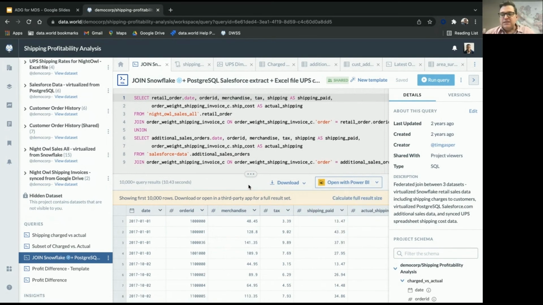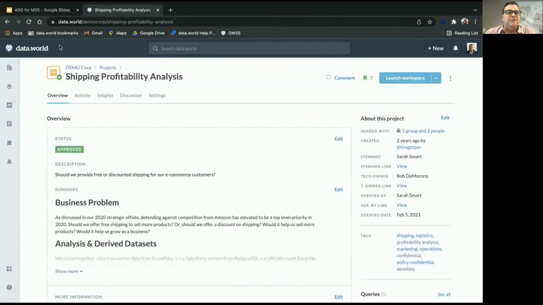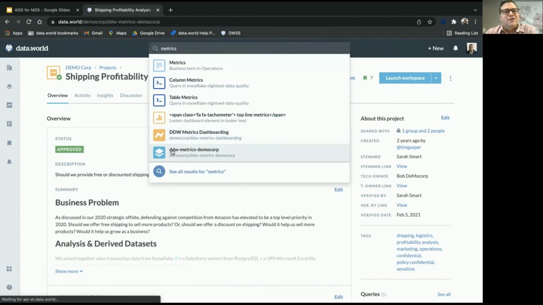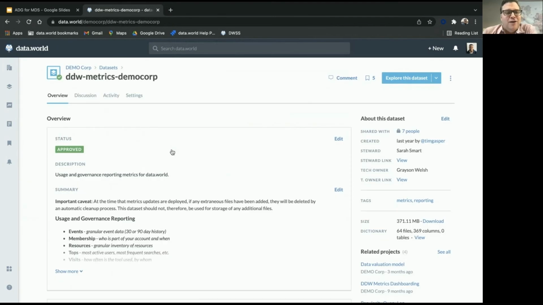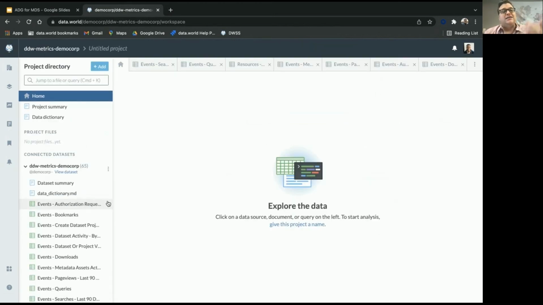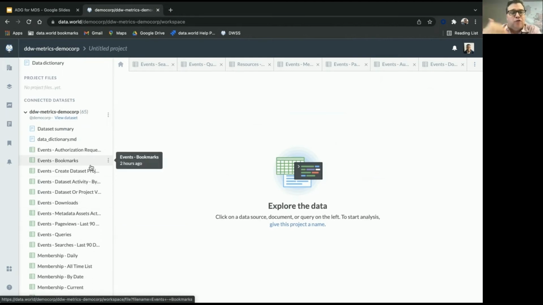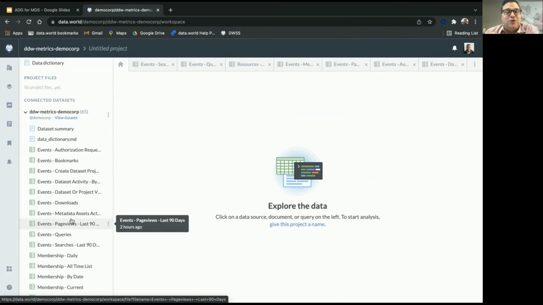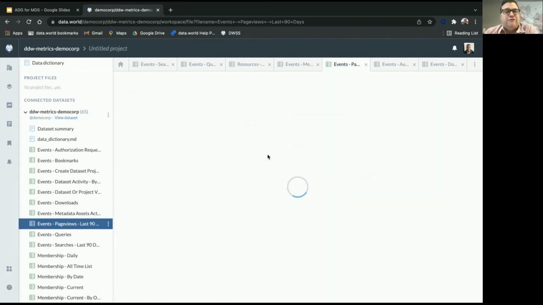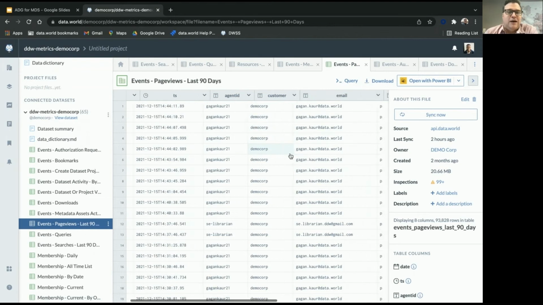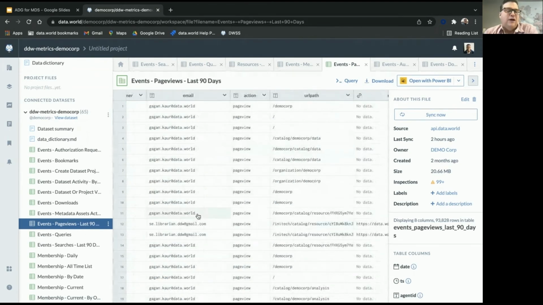All right. So lastly, I want to show you what it looks like to have a fully queryable knowledge graph as your backend. You have the ability to see the metrics of what's happening within your catalog, because there are no black boxes with data.world. It's all open. So we provide a data set. We SPARQL query the knowledge graph, and we provide an easily explored tabular format of everything that's happening in your data catalog. So what has everyone viewed over the last 90 days?